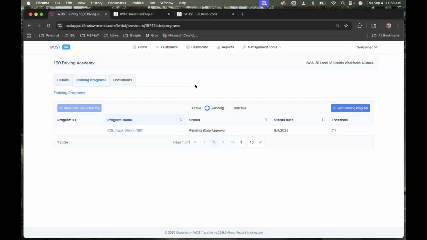And then when it's time for them to do their continued eligibility, they will have to provide us with the performance data and the all student information. We will have a spreadsheet that the providers will have to complete and then upload into that program outcome screen that I was showing. Then we will have IDES do the data match on it so that we can report on that. That will then backfill into the system, so that they can see what their outcomes are, and it will also display on the eligible training provider list for the public. It's probably going to be written in policy that they have to provide it to us, because we don't have that option for the waiver any longer.